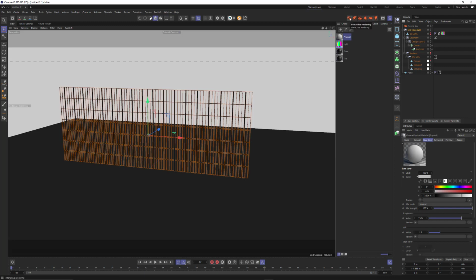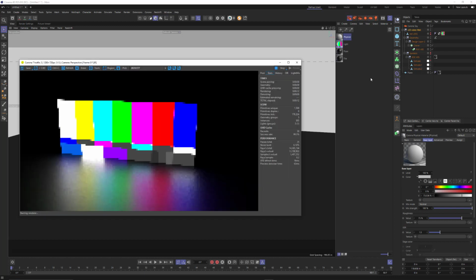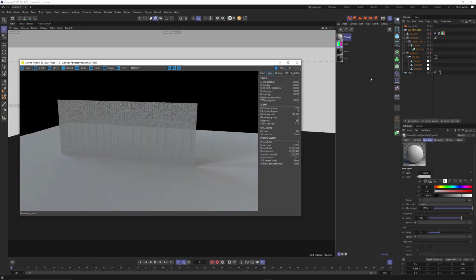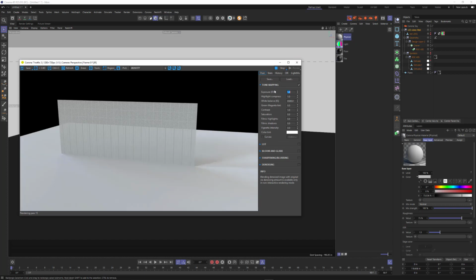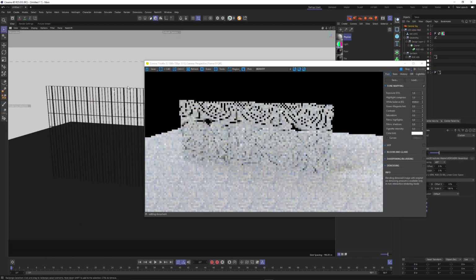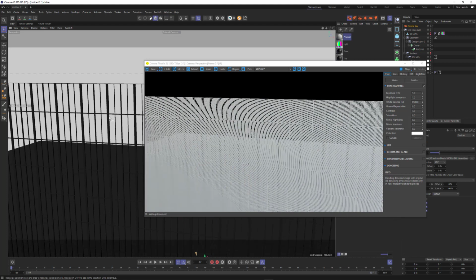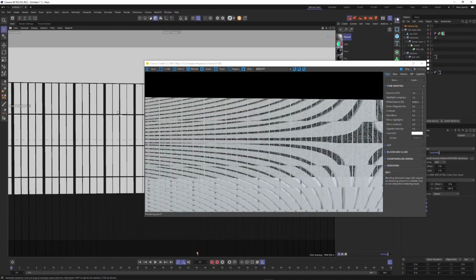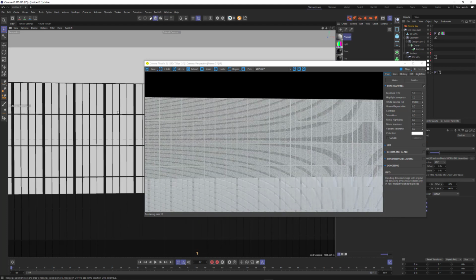Now, if we start up our renderer, you can see, here we go. Now we could definitely make this suck less, brighten it up a little bit, give it a little more contrast. And so now you can see here that, when we're doing clay renders, whoa, look at that moire. It's crazy. It's going to resolve itself.